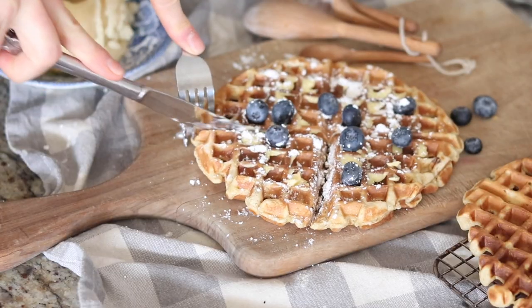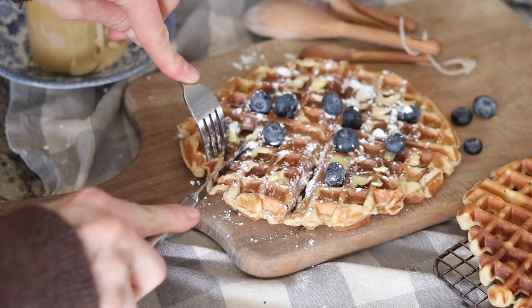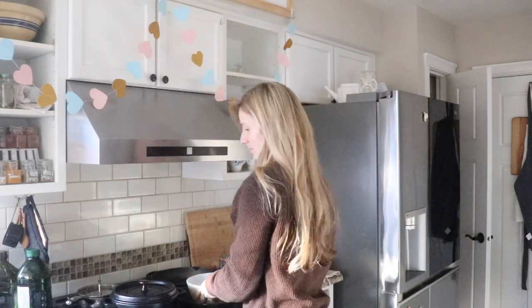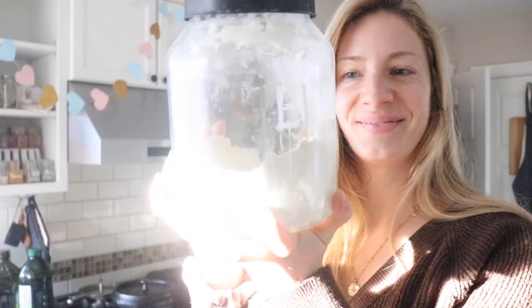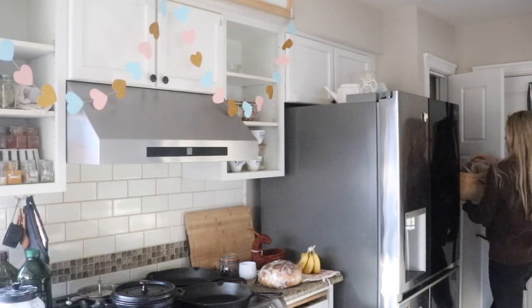This is a family favorite for us. We make it once a week and then we actually freeze it and take it out throughout the week. Waffles are a great quick morning breakfast, especially when you can just throw them in the toaster. And of course I like to do everything homemade, so this is a great option for our family because sometimes we're eating breakfast on the go if we're taking Allison to gymnastics or something like that.